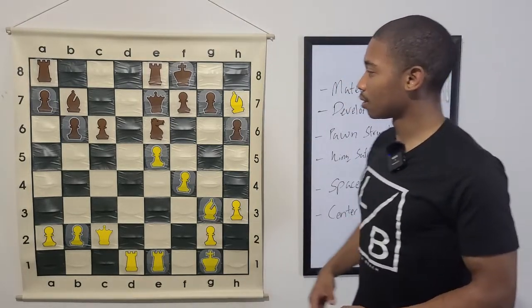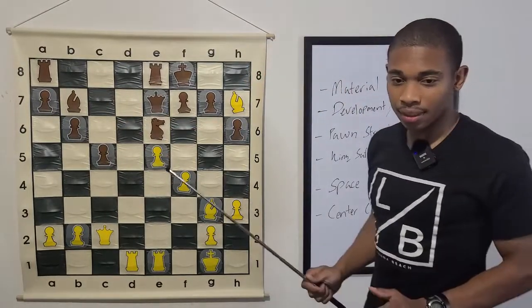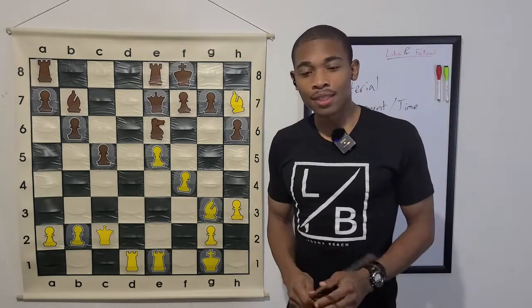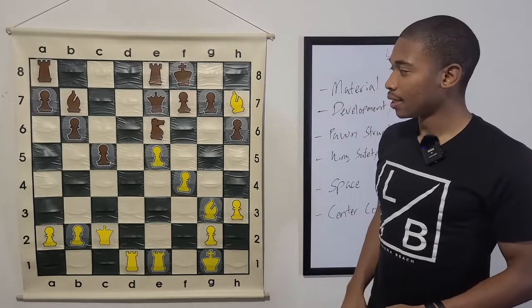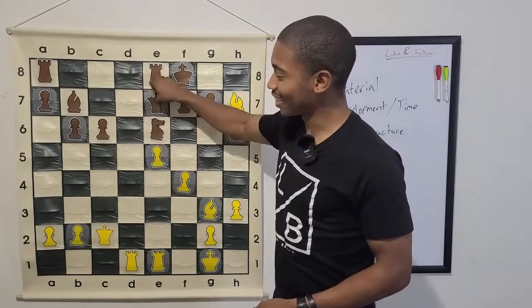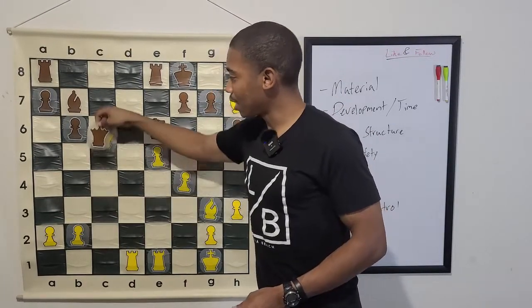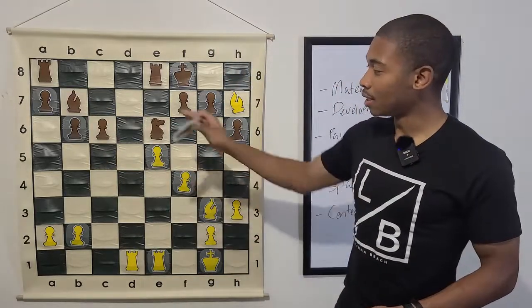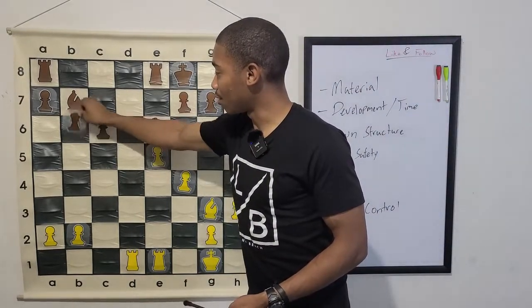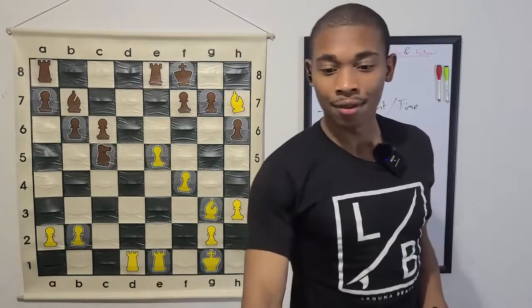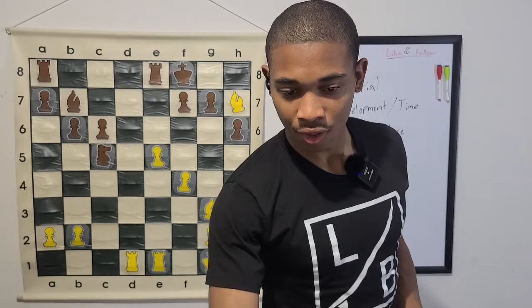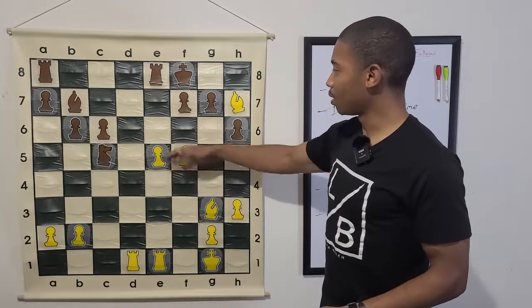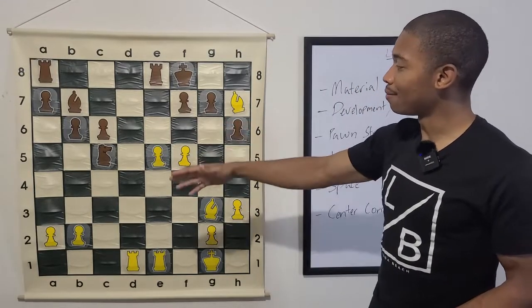Black decided to go to c5. For some reason, black decided to go to c5, even though maybe queen c5, trading the queen was the best decision. But, I guess we'll never know. Even though the computer is definitely against, actually, let's go into the variation. Let's just go into it. They're saying b takes c5 is the best move, but that would damage black's pawn structure if they went to b takes c5. But, why can't the knight take? Which is interesting. If knight takes, then isn't this just a normal? If knight takes, we just got f5 and we're just going to push up these pawns. The attack still goes no matter if you trade the queens or not.